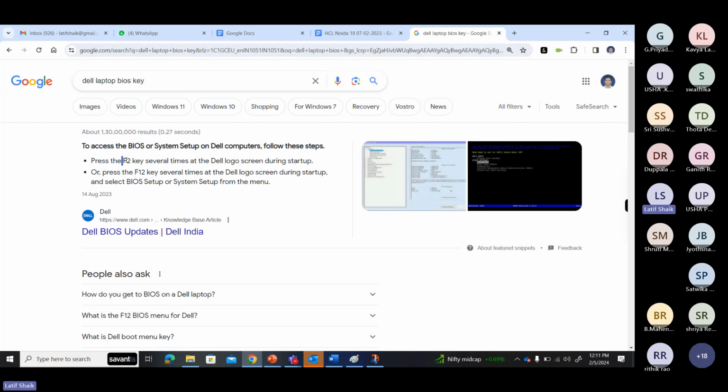So it is showing F2, and F12 several times at the BIOS Dell logo. It can be F12, depending upon the model also. F2 is also used by most laptops. You can say Lenovo.